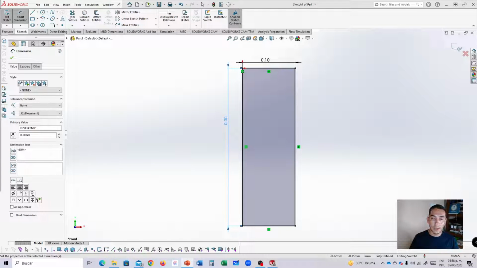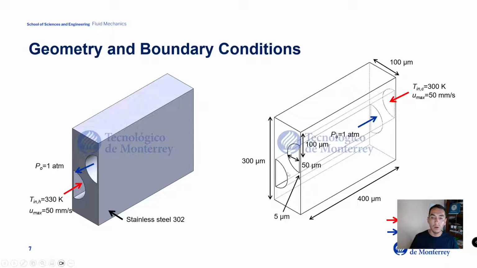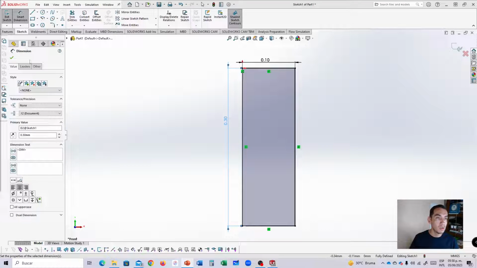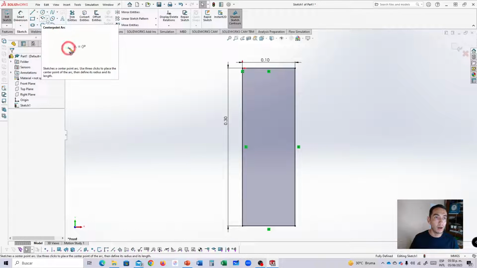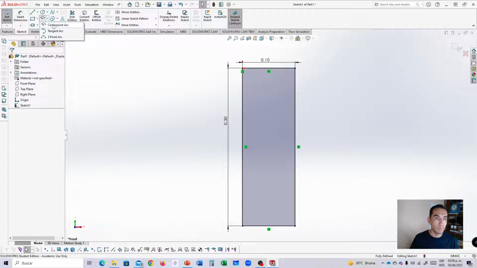What we have to do next is to draw the circles or semicircles in this case that are going to represent the pipes or the tubes. So I'm going to close this dialog, and I'm going to go to Sketch and select Center Point Arc. You will have 3 different options, and I will select the first one.